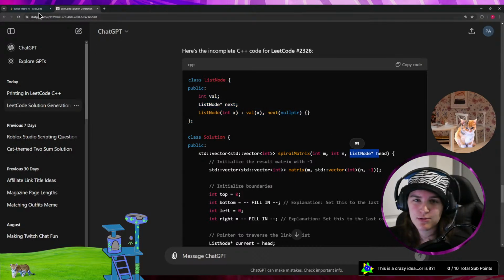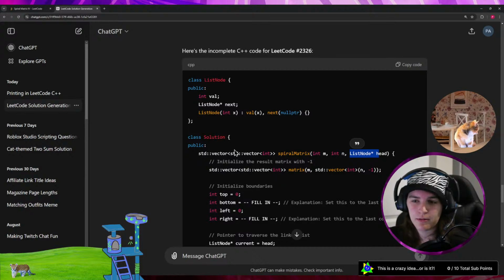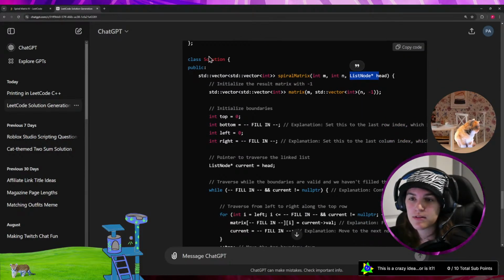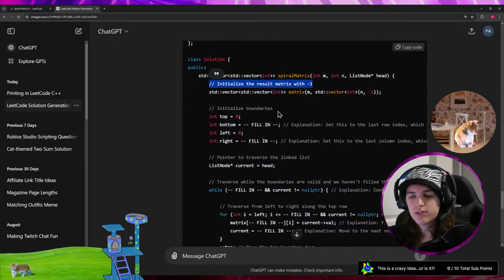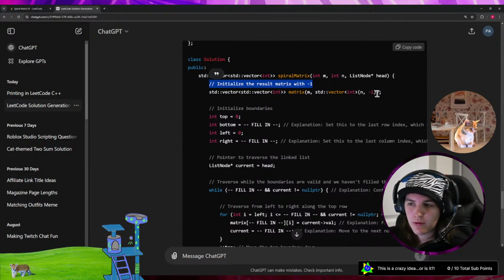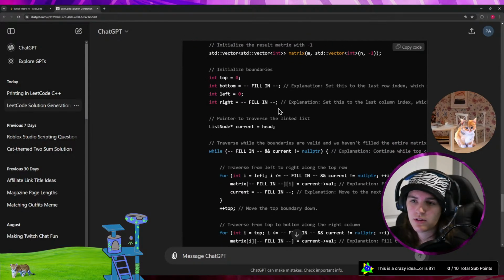Especially since when I was running it I was able to print values, and I'm even able to see what's in the head pointer, I feel like that's already done for us, so I'm not going to bother with that unless there's problems. Okay, so we have the result matrix, which is the empty one that I was explaining before with the n-1. I already have this part, so I'm going to ignore that.